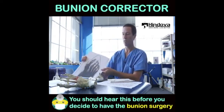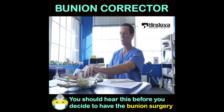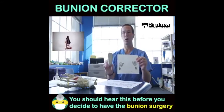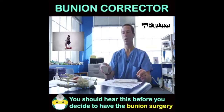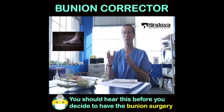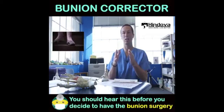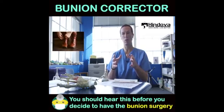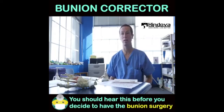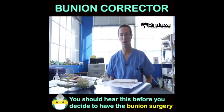The point of the video today is we want everybody to understand that you're not born with a bunion. Over the course of your lifetime, if you get fitted into the athletic footwear and the other footwear that's available, it's guaranteed that you're likely to be fitted widest at the ball. For this reason, we encourage you to think about purchasing shoes that are widest at the ends of the toes and not at the ball of your foot.